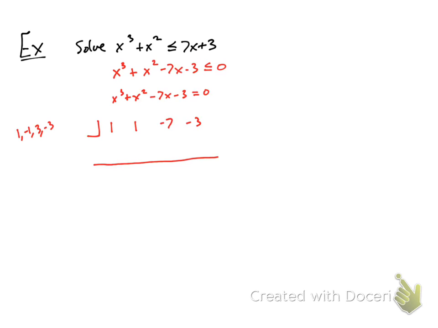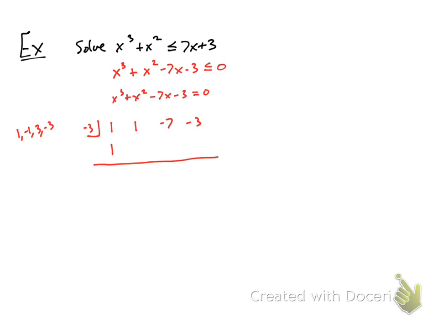And the number I'm going to test first is negative 3. Actually, let's test 1 just because that's easiest. So how we do this is we always bring down the first number, 1, and then we multiply this 1 times this 1, which is 1, and then I add the two rows together. So 1 plus 1 is 2. 2 times 1 is 2, and then add, I'm left with negative 5. Negative 5 times 1 is negative 5. Adding, I get negative 8. I'm hoping for a 0 in this position. Now, because I didn't get a 0, that tells me that 1 does not divide evenly into the original cubic function. So what I need to do is test a different number.